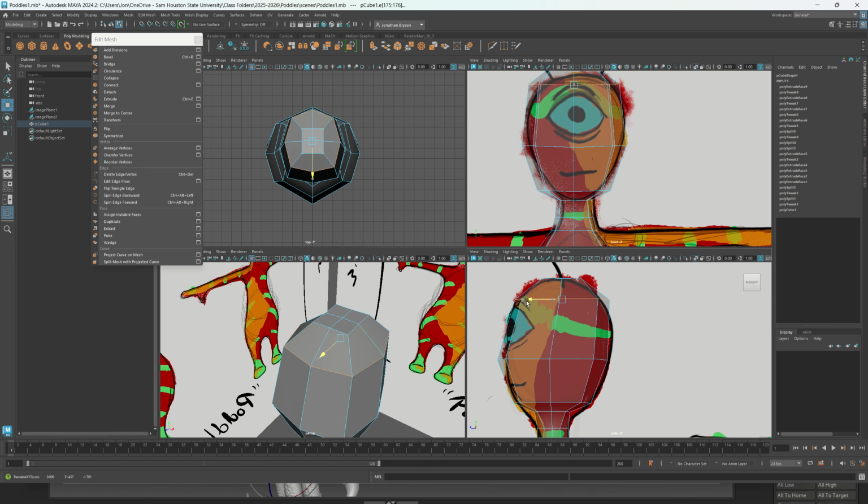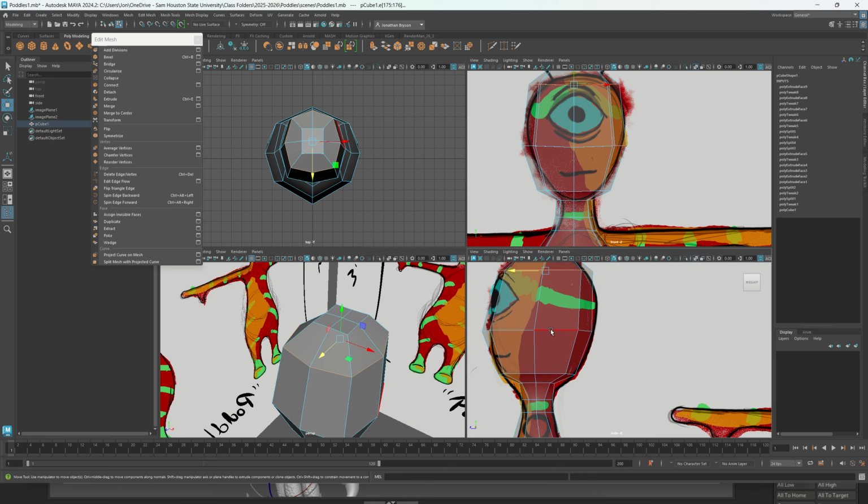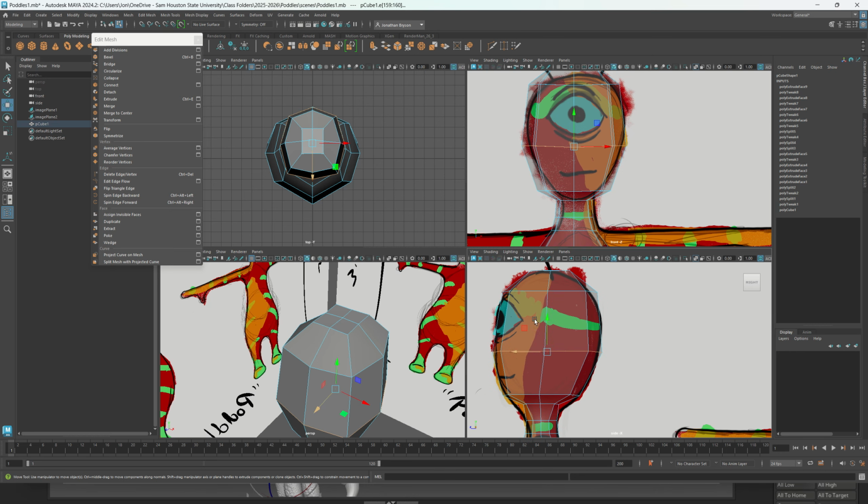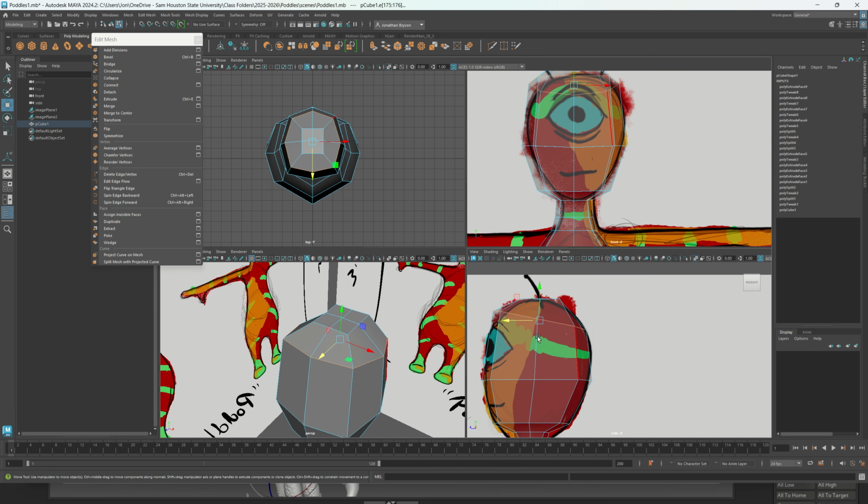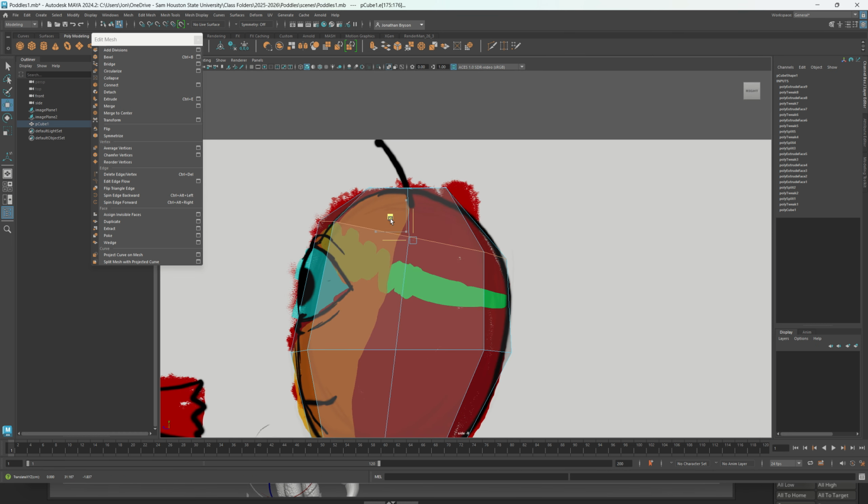Grab this edge loop right here. I'm just going to grab it, move it back. I feel like I'm going to rotate this just a little bit. And then these vertexes, I want to rotate these just a little bit too. I'm just looking at the flow of the head. So we just need to rotate it back just a hair.